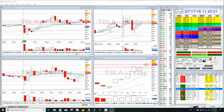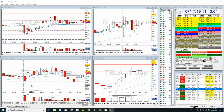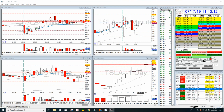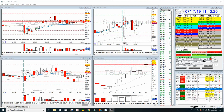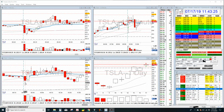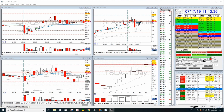So in the first few minutes, this thing sold off, bouncing on key levels that I had based on the daily. That coincides with yesterday's previous high and also 2 days previous high. Also, I noticed on that 15-minute chart, this thing sold off and bounced off the 50 moving average, which I thought was extremely bullish. After the first 5 minutes, I saw this huge wick, which was telling me there's a lot of buying pressure here. So although this is a red candle, I still consider this a nice hammer based on that wick.